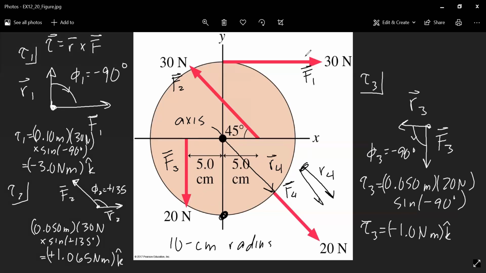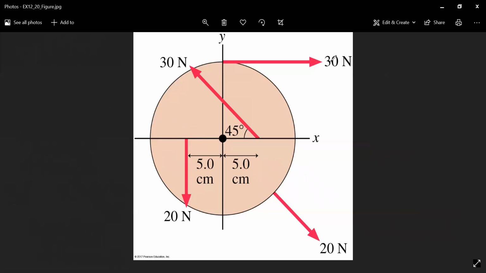Again, where do these torque vectors live? They all live along the axis of rotation. The torque from the first one points into the screen. The torque from the second points out. The torque from the third points into the screen, all along the axis. And so if we were to draw a bird's eye view of this axis with the wheel at the top here, so we're looking at the top of the wheel.